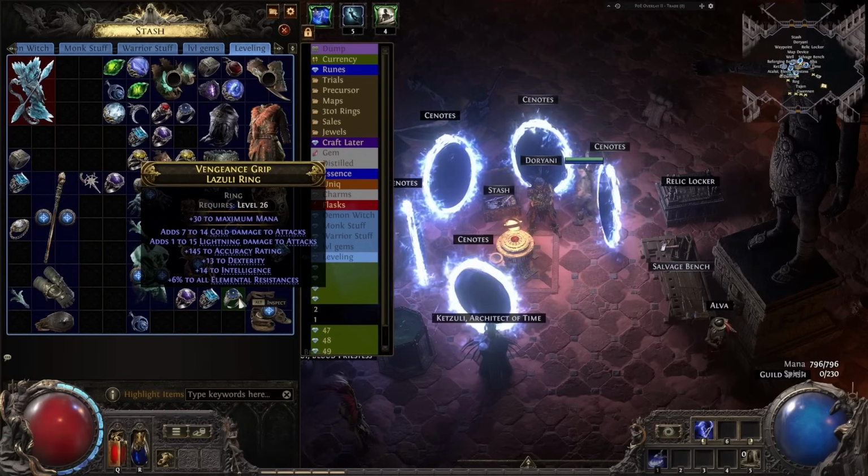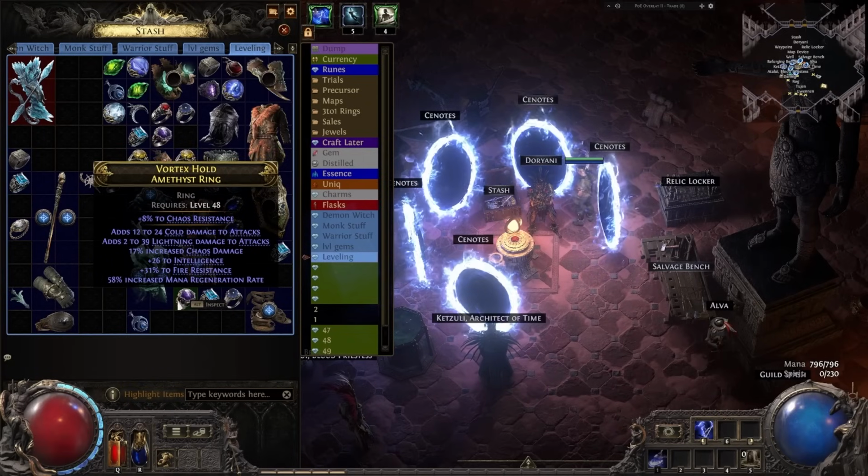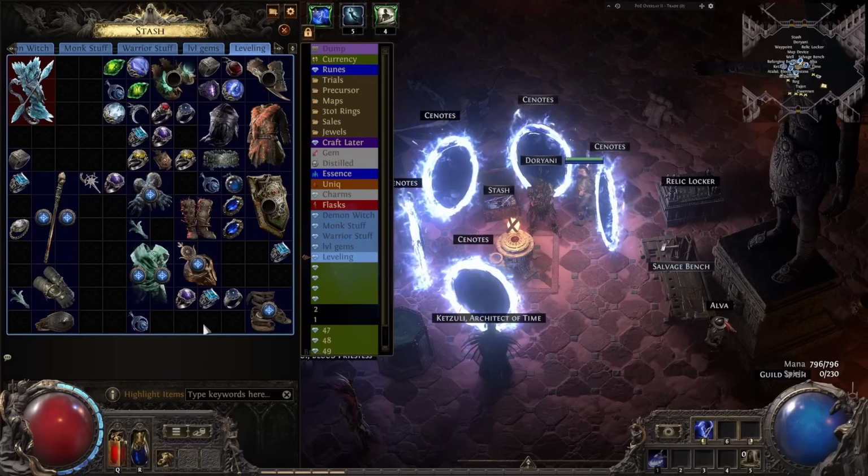This one's insane. It's got flat cold and lightning. And also, I used one of these two, I think. Yeah, this one here, level 48. This one's crazy. 24 cold and 39 lightning. For leveling up in the campaign, this is great. You're literally running dual heralds blowing up the screen while leveling. That's what I'm trying to say. It's pretty much all you're going to need.